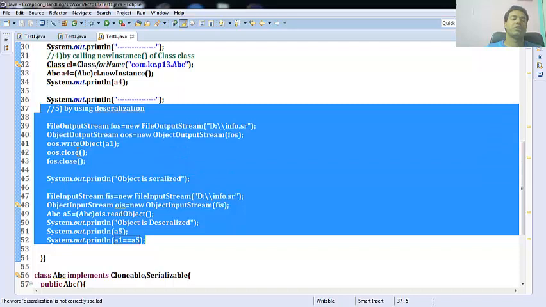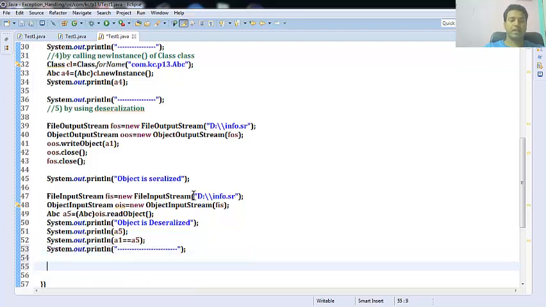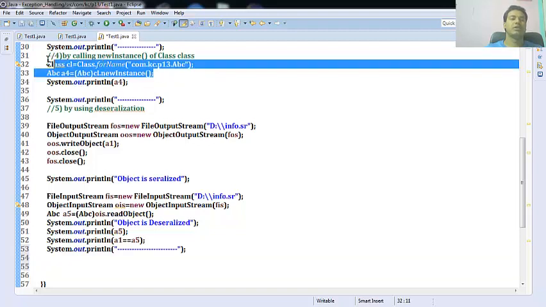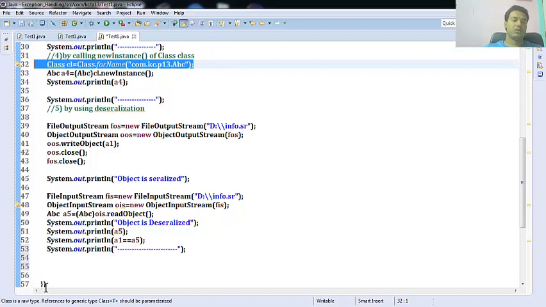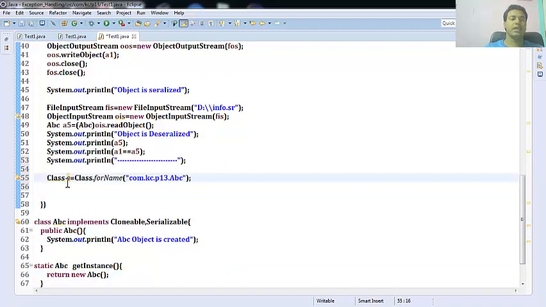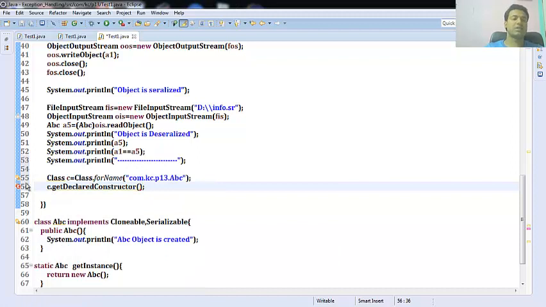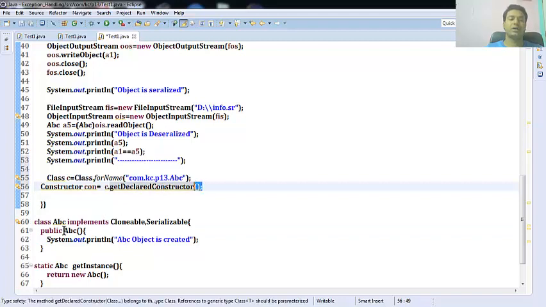So this is the fifth option. By using deserialization you can create an object, right? So next and the last one is creating an object by, say, again the class is going to be loaded by using reflection, a little different, right? So I'm loading the class. Actually it is already loaded at this point, still I'm trying to load it like this, and say it is just C, and I'll call C.getDeclaredConstructor. I'll get the default constructor here by calling getDeclaredConstructor, and this returns an object of type Constructor, say con. You got the constructor, and that is this one. Declared constructor means it is this one, and you are not giving any parameter, which means you are going to get the default constructor.